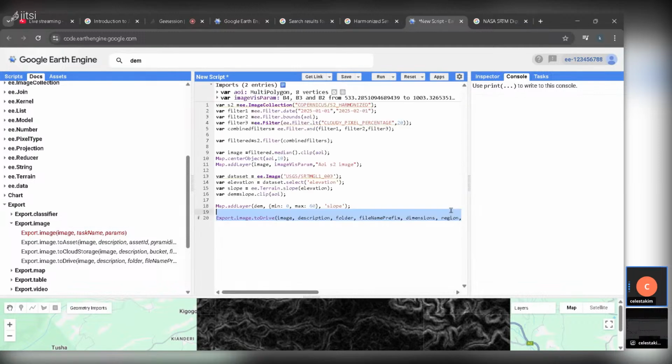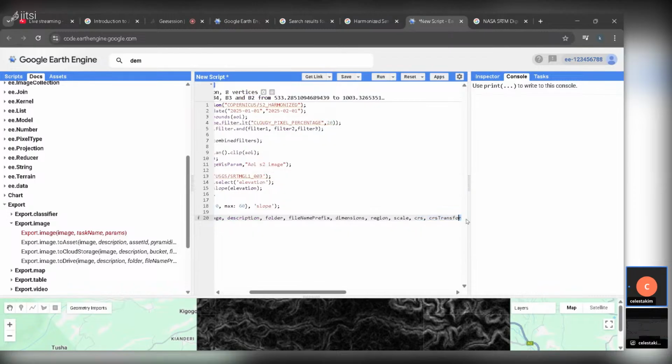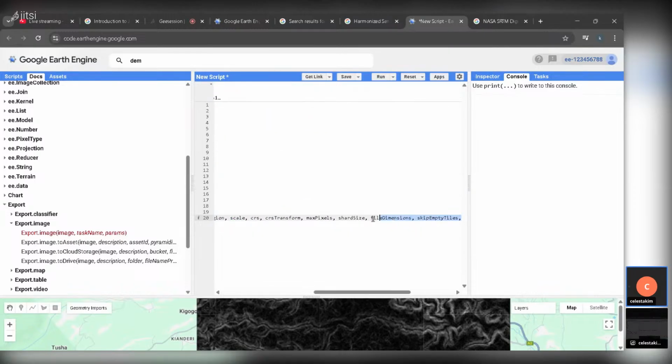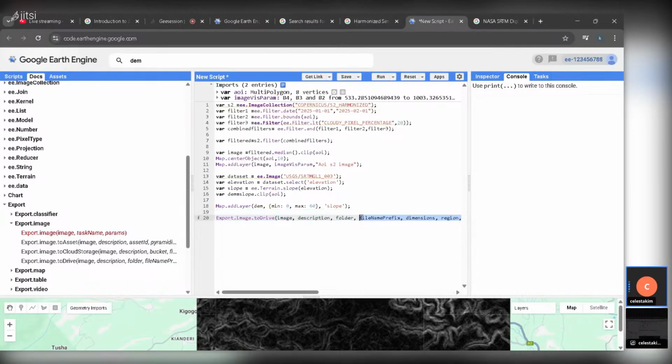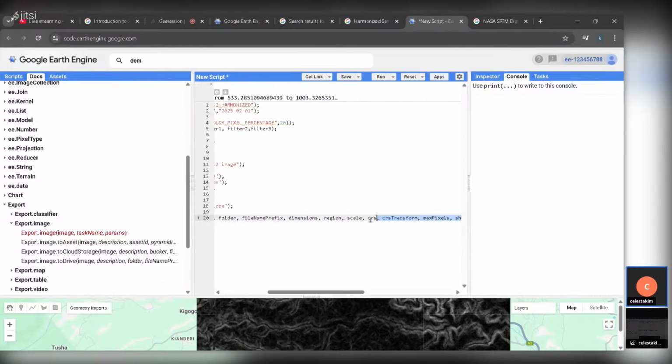We are not going to deal with all these parameters, but just a few of them. For example, we will not deal with the maximum pixels, CRS. These are things that we should set some other time.